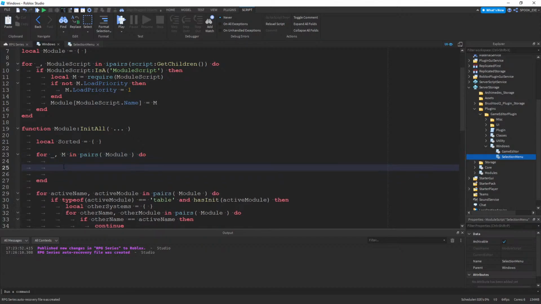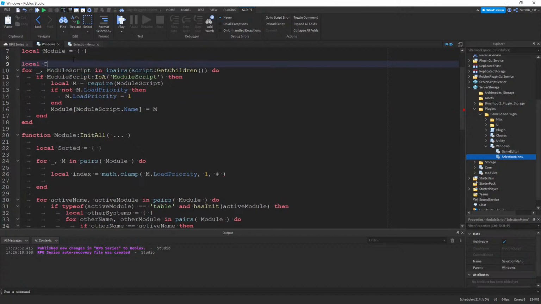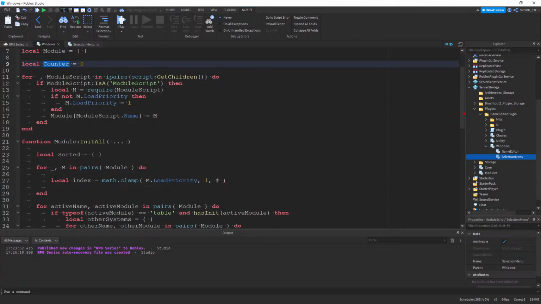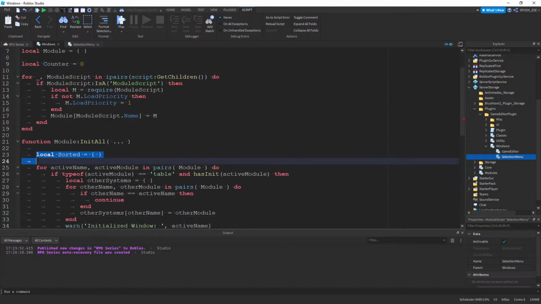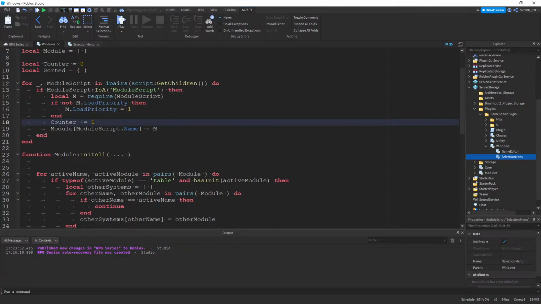Let's do local index equals math.clamp the m.load priority 1 to number of local count. Actually, I might as well just do it out there. Yeah, I didn't think about that. Oh, I know, I can't. I've got to do it out there anyways. Down there anyways. Plus equals 1.